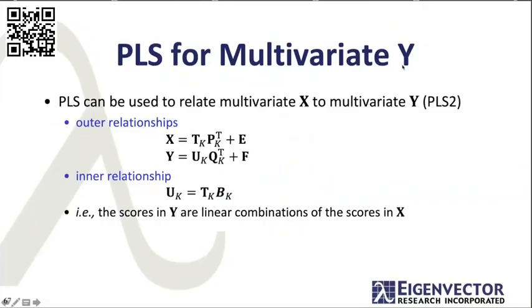Multivariate Y. We can do PLS for multivariate Y. Interestingly, you could do a multivariate Y block for MLR as well. The thing is that it's identical to using as many different univariate models as you have variables in the Y block. That's exactly the same thing for PCR. You could do multivariate Y, and it'd be the same as doing a whole bunch of PCR1 models, if you will. The reason is that the basis in PCR is being determined using just X.